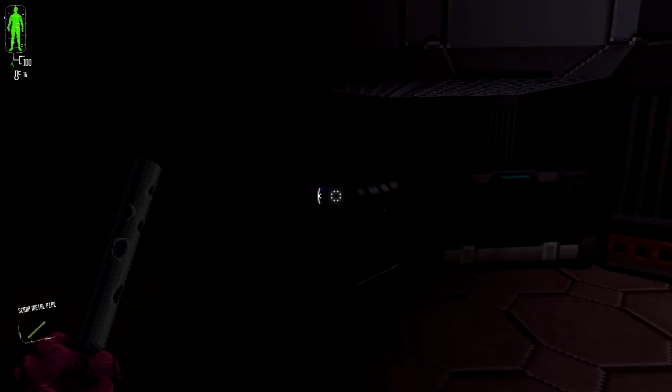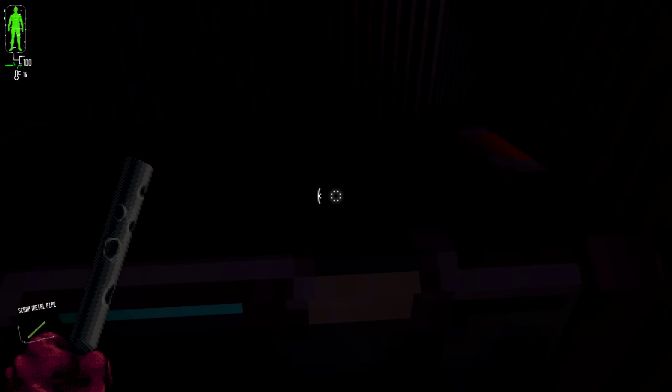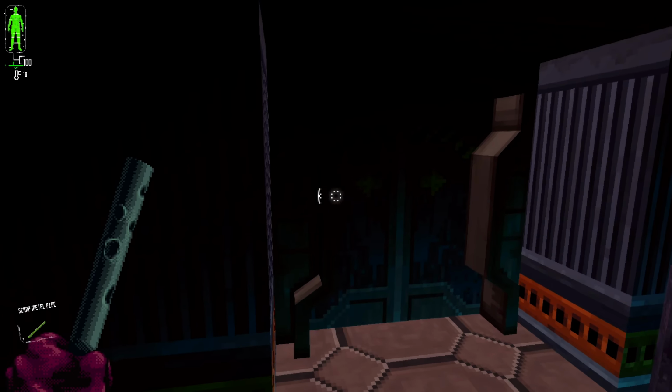Okay, let's leave that for a sec right there. Is there something behind here, perhaps? Can I move stuff? Is that a thing? Hang on. Oh, wait. Inventory. We need to open our inventory.